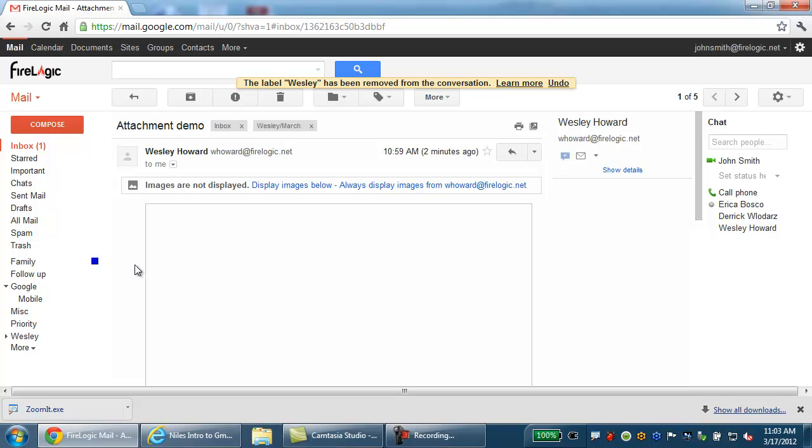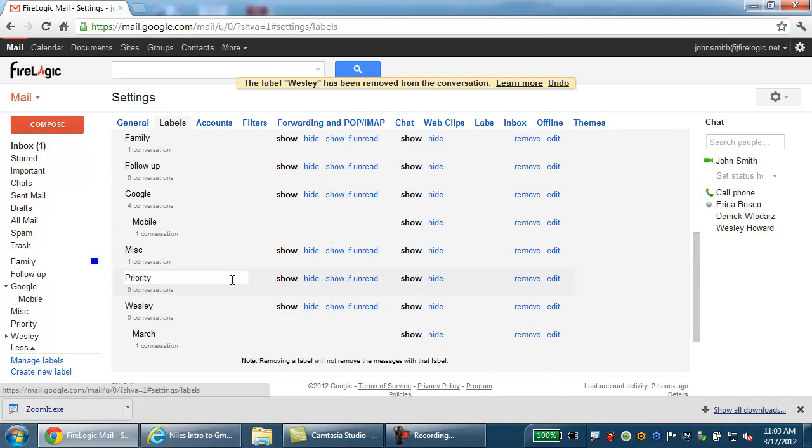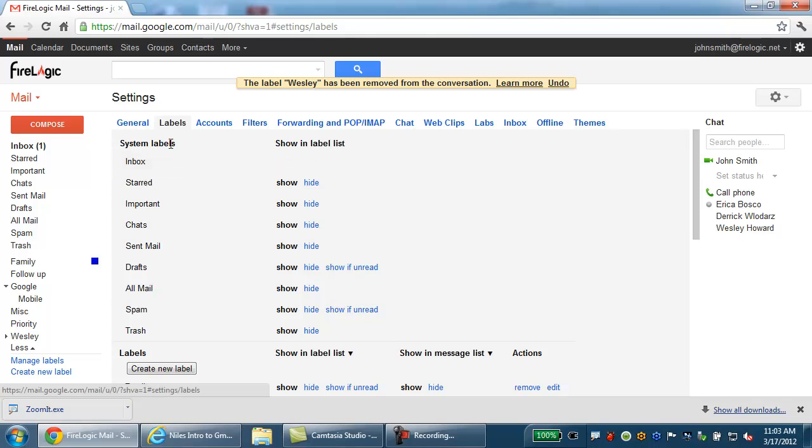And you can go in if you want to organize and see all the different labels you have at once. If you click on the little down button here under More on the left-hand side, there's a little option that says Manage Labels. And you'll be taken into this interface where it shows you all the different labels you have. To be honest with you, even things such as Sent Mail are considered a label within Gmail. So any messages that you send out, Google labels with a Sent Mail label. Drafts is a label. Spam, even that is considered a label as well.